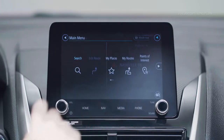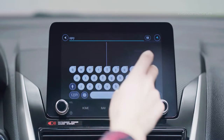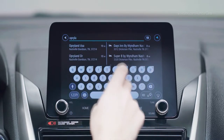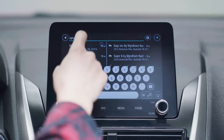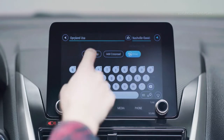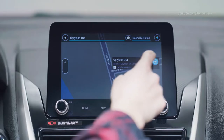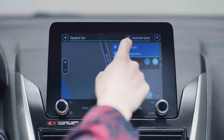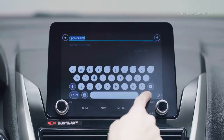Searching locations and entering favorite places is made easy with the full screen keyboard. As you begin typing, the system will search for the address. Select the correct address from the list that populates. Once you select it, you can use the circle icon with vertical ellipses to set this location as a favorite or as your starting point. And you can also rename and save this location as a shortcut.